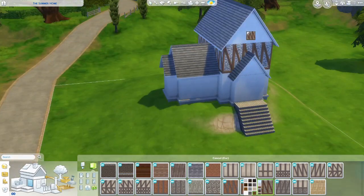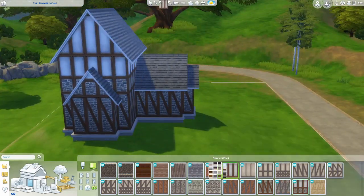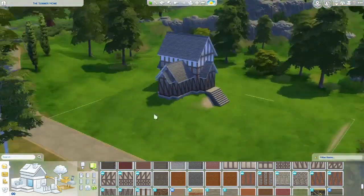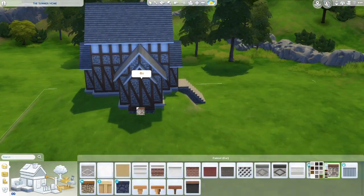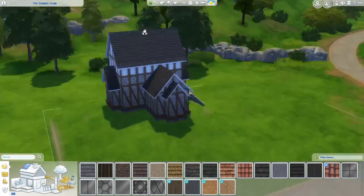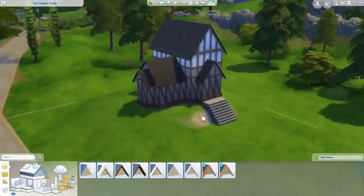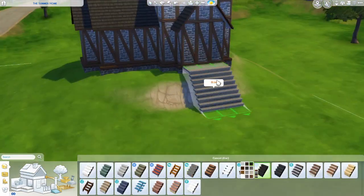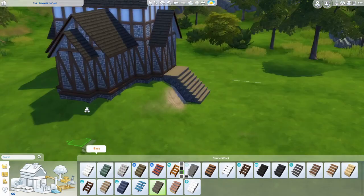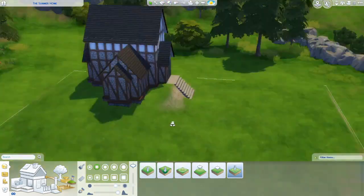So this build has been in my mind for quite a while, and it's a little inspired by my family's cottage in the woods back home in the Czech Republic, but it's visually very different, but the concept is inspired by that. So I wanted to have this taller building, 2-story, on a little hill, and then as you walk down the stairs from there is a little outdoor kitchen which is sort of sunk into the ground, so you have to go down another set of stairs.